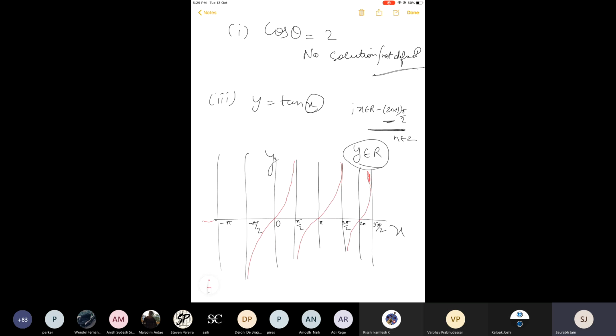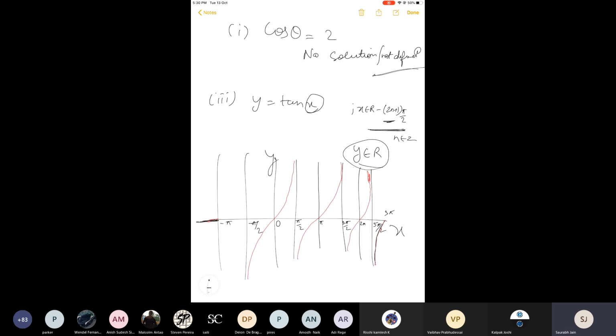And what about this portion? Wait a minute. Now there is lack of space, otherwise I could have drawn some more vertical lines, and this red portion will go on repeating. Like in this portion, I can draw at least till here. So this is a half of it because next is not present, and let me mark this angle as 3 pi. So this red curve is basically the graph of tan x. Okay, only the red portion.